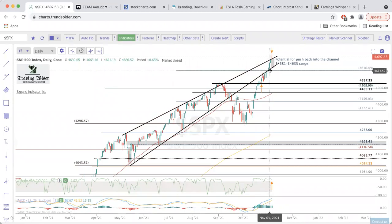Okay, so this is healthy. Any kind of pullback for the next week or two is healthy because we have extended a lot. And if you look at Williams percent R, which I use a lot, look at this. There's a divergence, right? So this can just be a small dip, go back to the lows of this channel, and bounce from there, right? So next week or two, any kind of consolidation is good via time or price, and potentially sets it up for a move back up into Thanksgiving. Okay, so that's SPX.